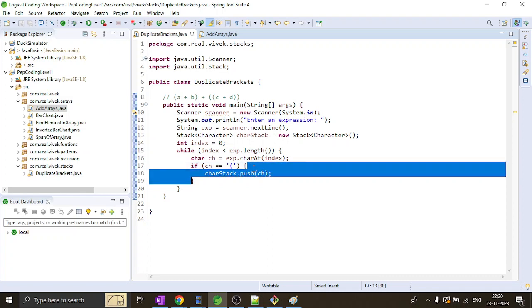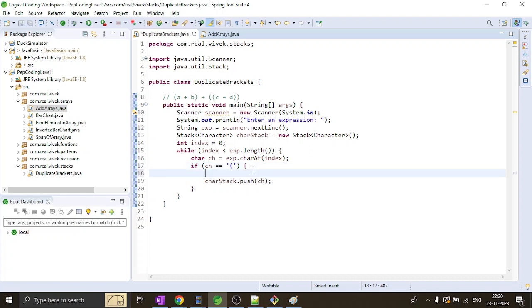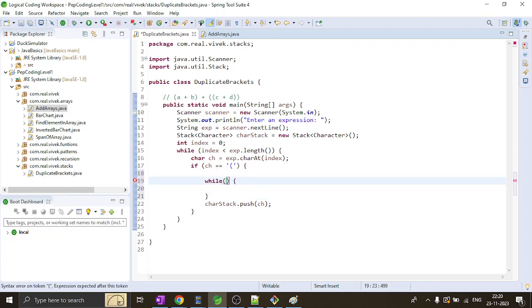So we have pushed the element, but we have to keep pushing on the elements till we find an element which is not. So that logic was right. Ch is not equals to closing bracket.